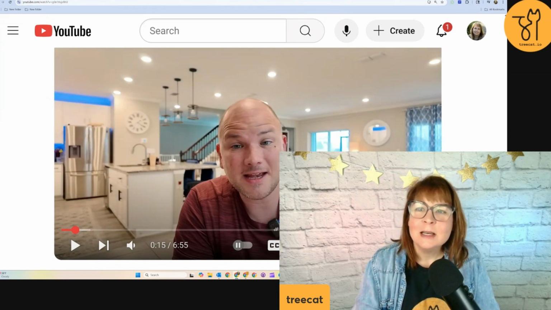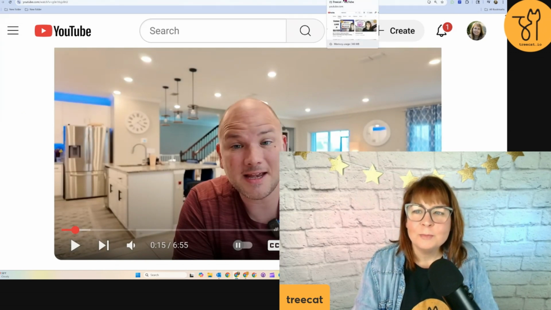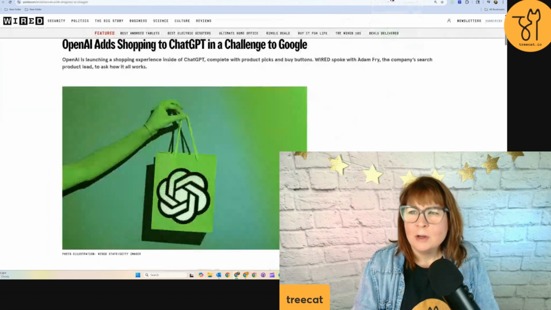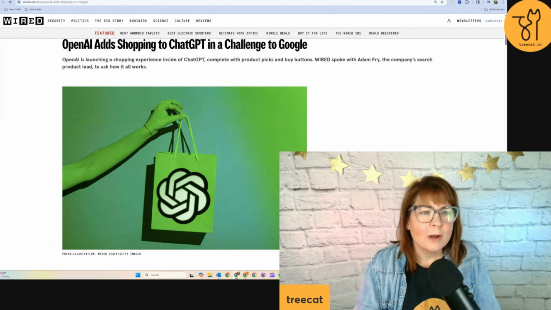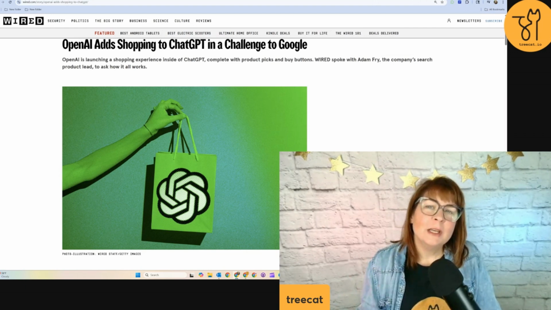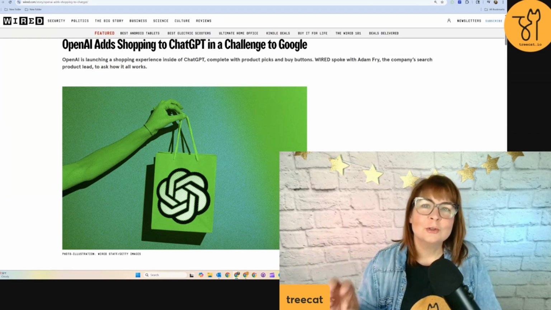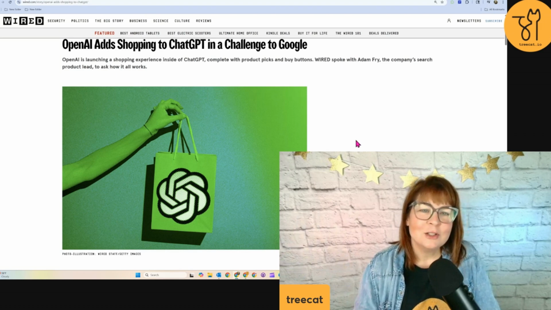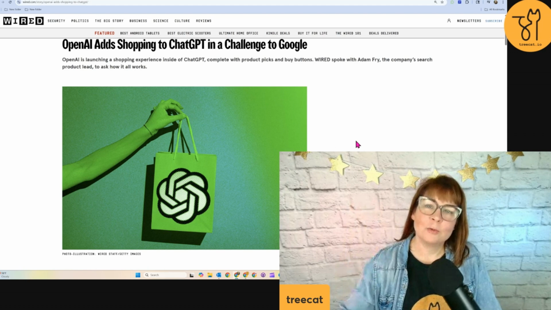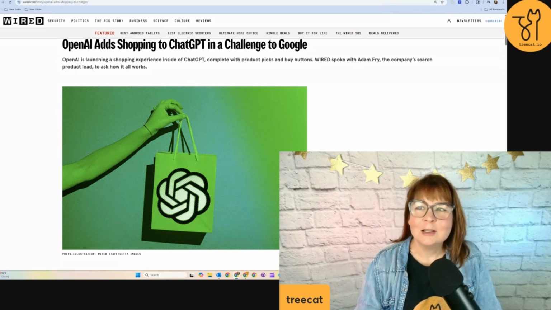So anyways, interesting stuff. The other piece of news that I thought was interesting is that OpenAI, and I saw this in Wired magazine, OpenAI, which runs ChatGPT, is going to be doing shopping, right? They're going to be challenging Google. If you want to search for something, you'll be able to buy it through them and they'll have a checkout.